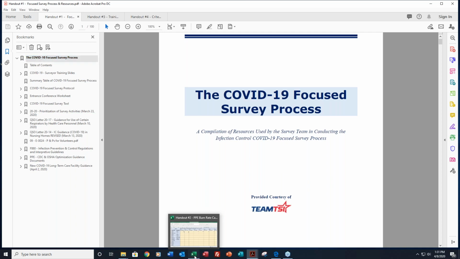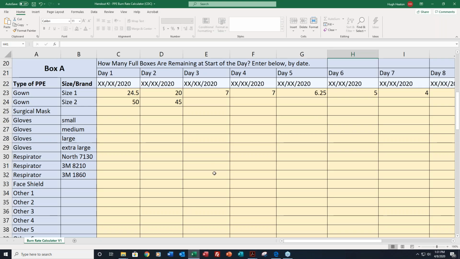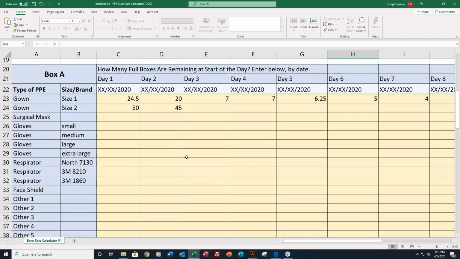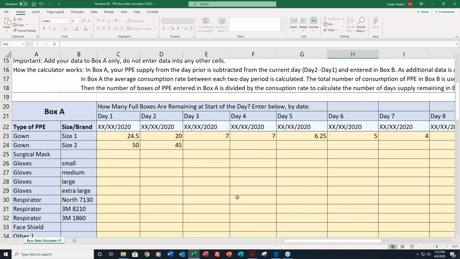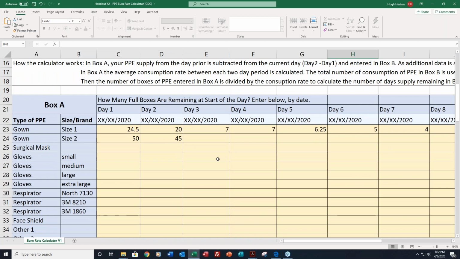It is an Excel spreadsheet. It's discussed in the training material. This is a CDC Excel spreadsheet that provides information on how much personal protective equipment you are using. Surveyors have been instructed to ask for this, even though it is not mandated.